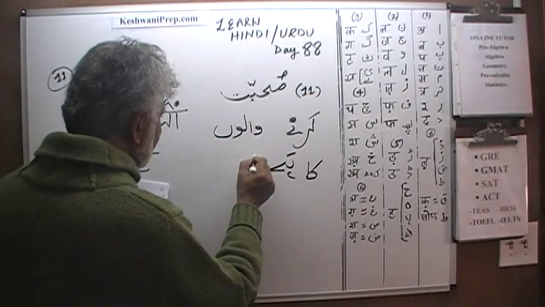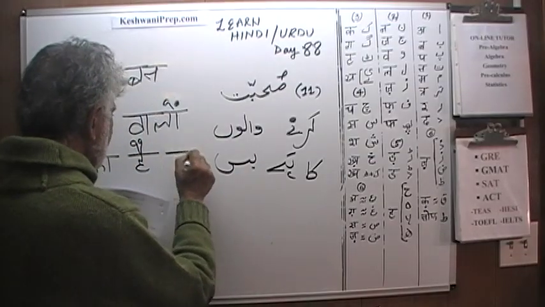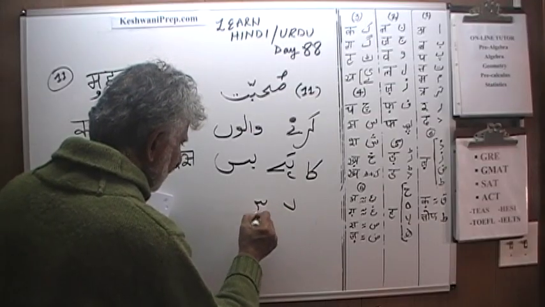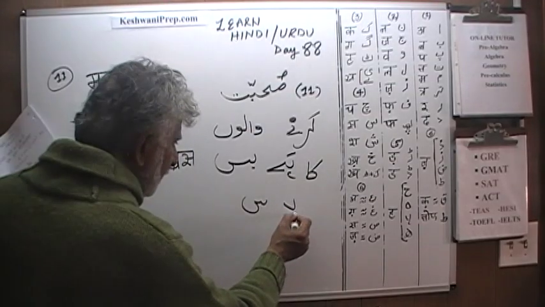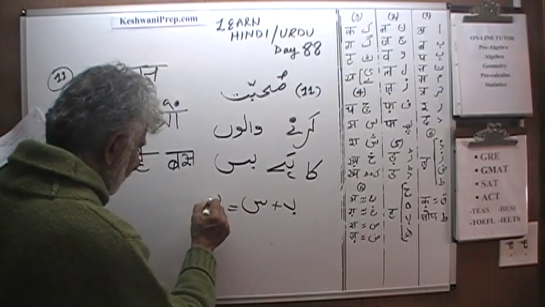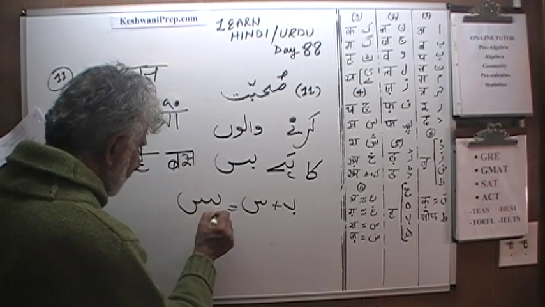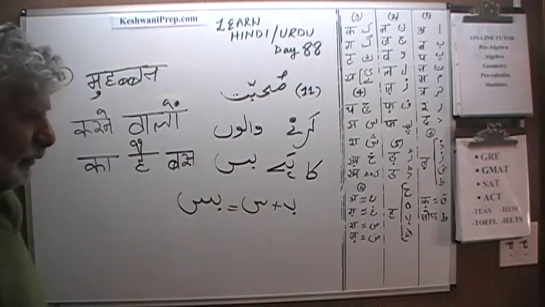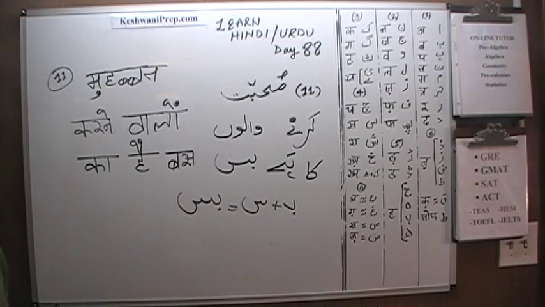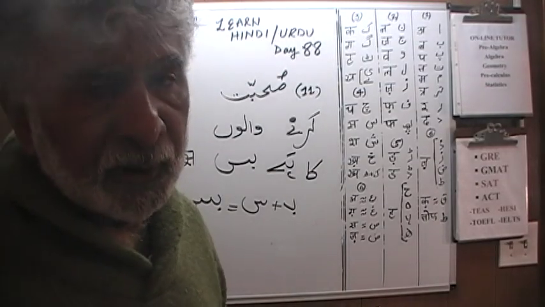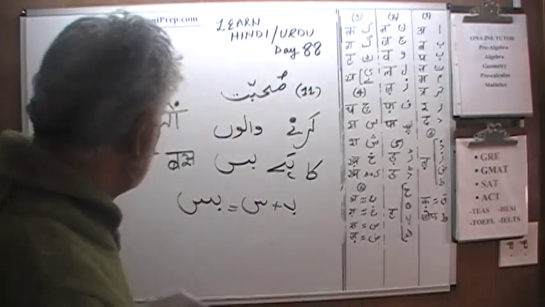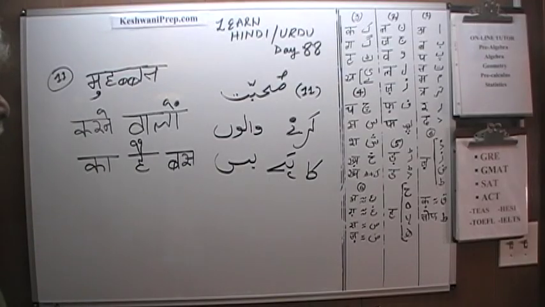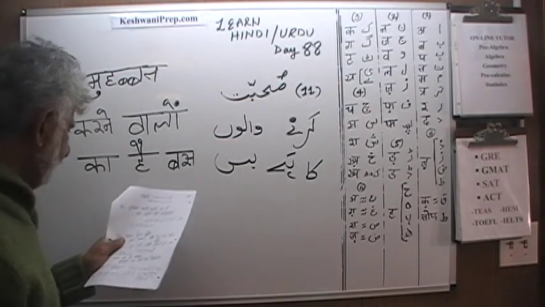Bus is just ba and a sa. Bus. What we just wrote here is ba and then seen. And strictly speaking, when you put ba and sa together, you should write ba and then two more loops for sa. Instead of making two additional loops for sa, I just made one long one. And that's perfectly legible, it's perfectly fine, and this is exactly how you're going to see it in print, in the newspaper, in books and so forth. And even in day-to-day writing, because it's quicker to just make one long loop. मोहब्बत करने वालों का है बस इतना.